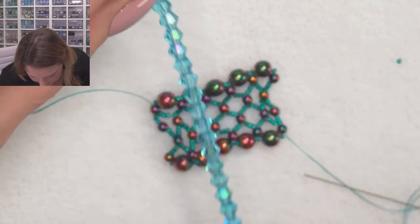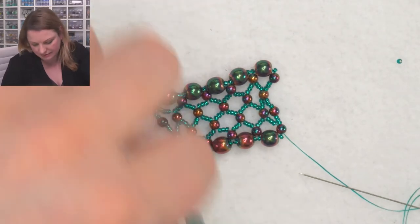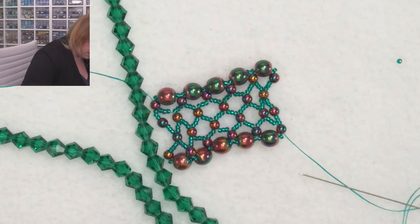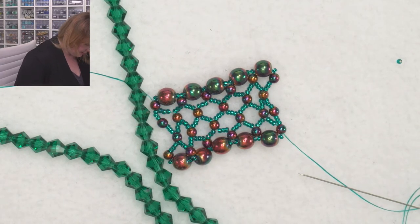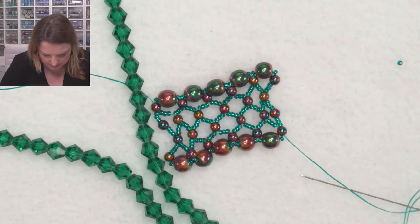This is 6 mil. Oh yes, I have. I got a teal. So that's 6 mil. These are 8 mils. I got 8 mils as well. So we can see what's the difference.